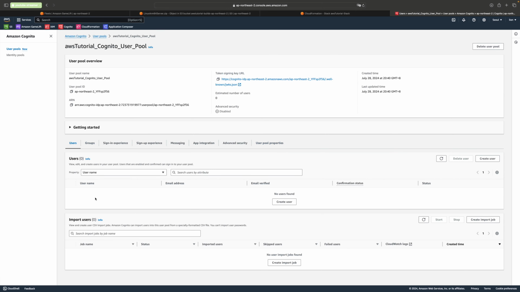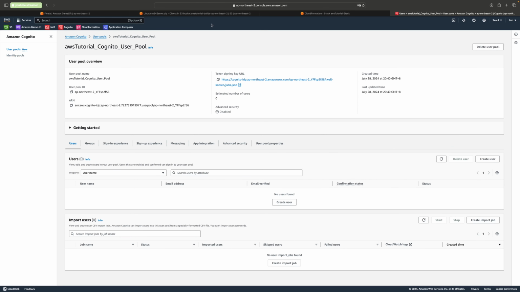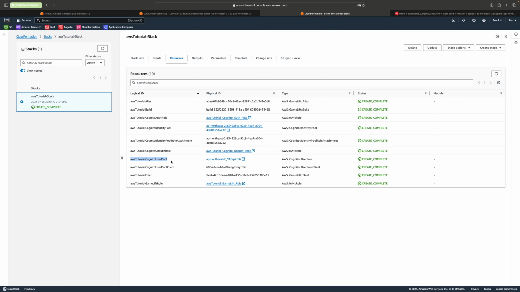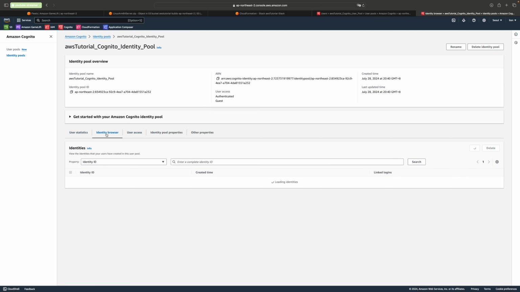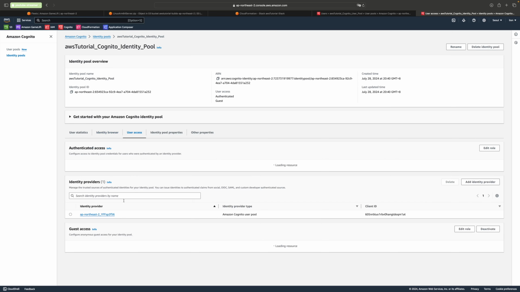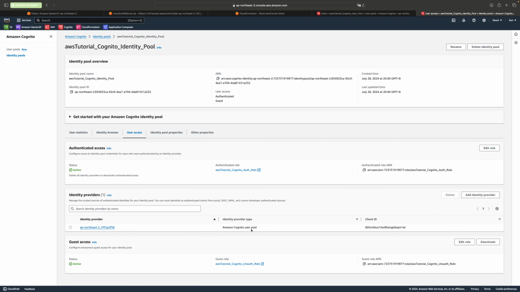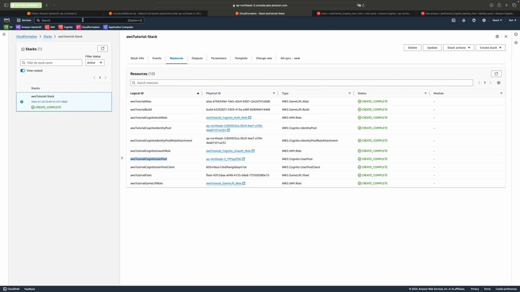You can see the users. For now, there's no user, but as users register, they will be shown in the system right here. Users that register in the system will be shown here.